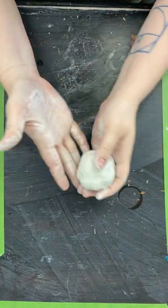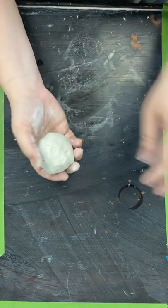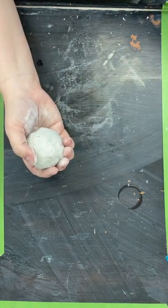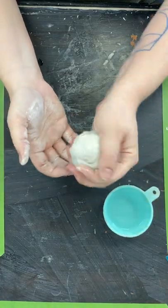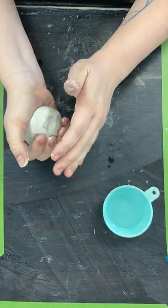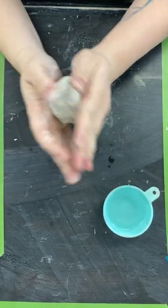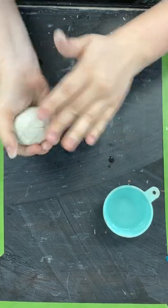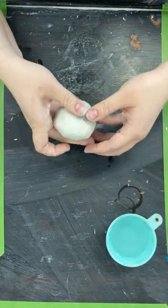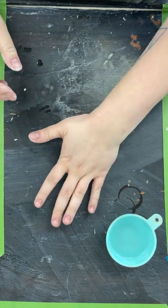The first thing I did was put the dry air-dry clay in a ball. I always try to keep it a little moist — you can either spritz it with water from a spray bottle or get your hands wet, because it does dry out pretty quick. Let's get that nice and soft.